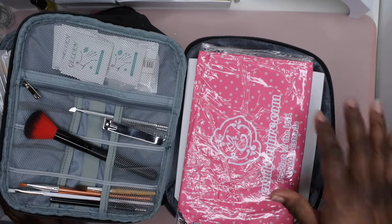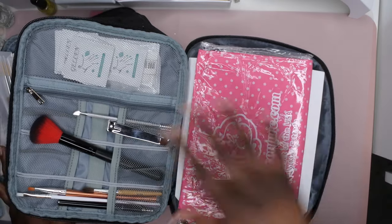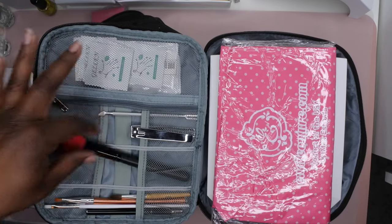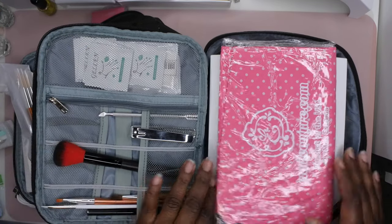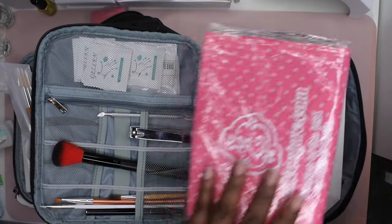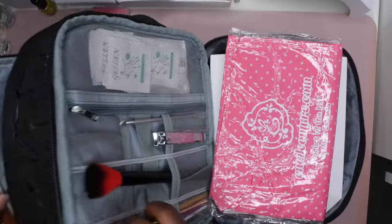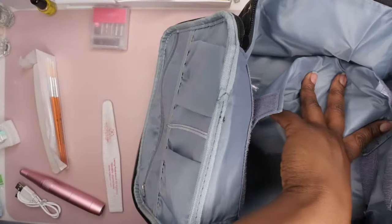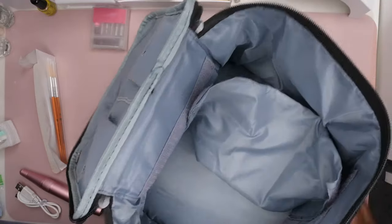Okay, cool. So yeah, so this is the bottom part, okay? So we got our alcohol wipes, all of our nail tools, brushes, implements, etc. I got my apron and my cordless rechargeable nail lamp, okay? So that's the bottom. So we're gonna go ahead and close that up. That's all ready to go. We'll close that up, okay?